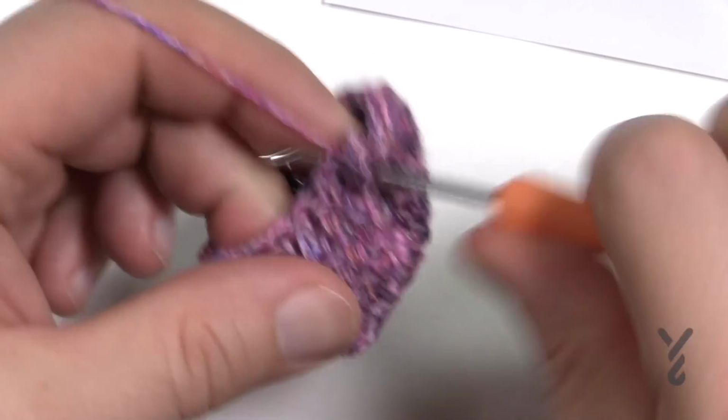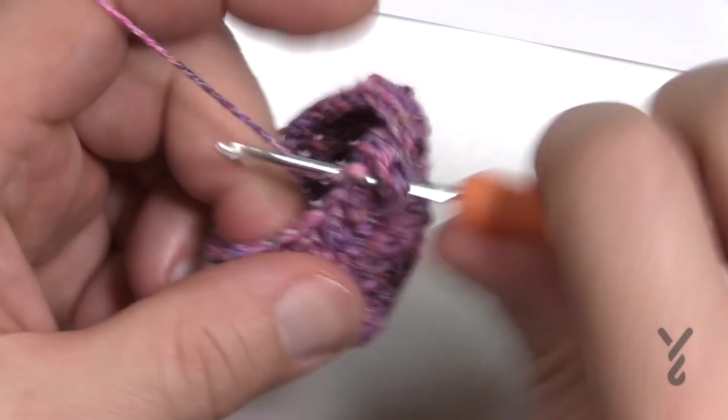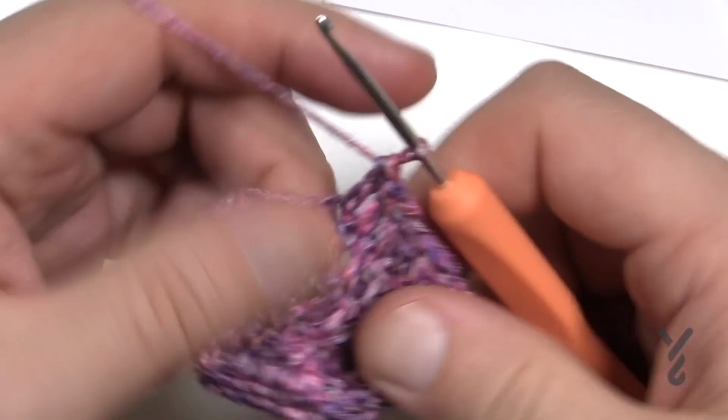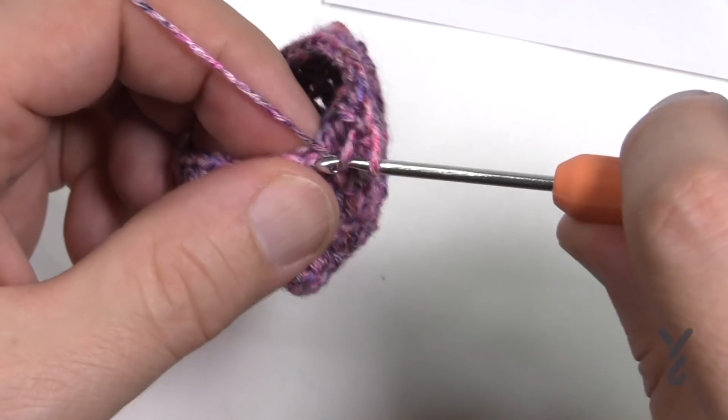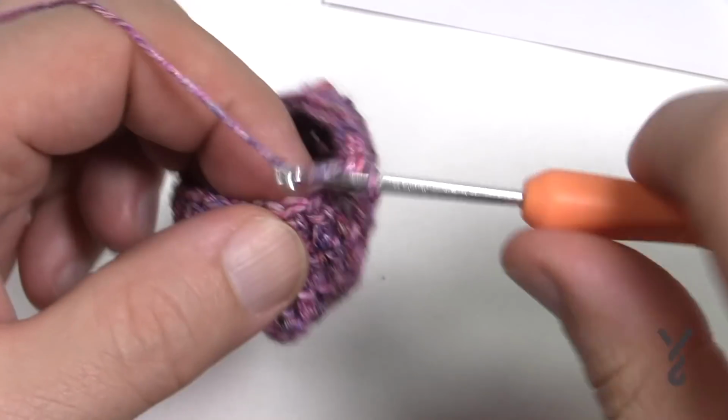I'll show you how to finish off, and then we will continue then to do the surface overlay where we start at the top and work our way back down to the base. So please do that now, and I will just work on this behind the scenes, and then I'll be back here in just a moment.